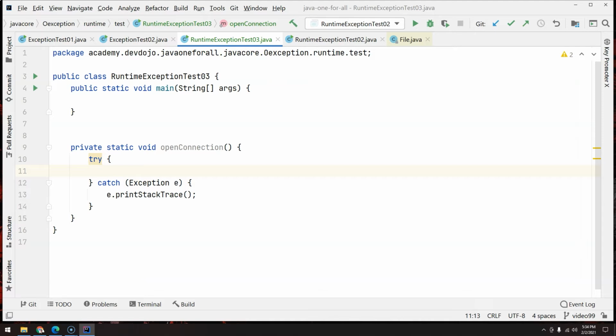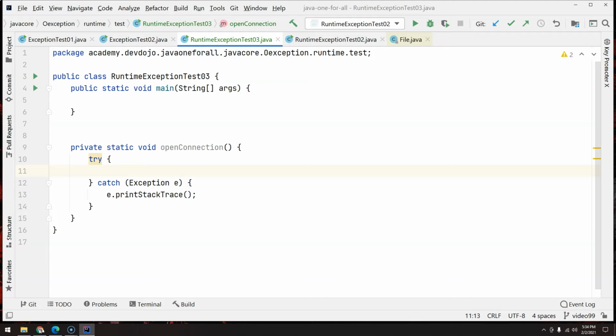Imagine, for example, that you have part of your application opening and closing files, writing files to the system, and Java itself is not the one doing all the work. It needs to rely on the operating system, either Windows or Linux. They will have to open resources, so your Java application will be able to work with files. And every time you do that, you have to be careful to close. So basically, you are borrowing some kind of resource, and after you finish using that resource, you have to close it. But the problem is sometimes you can have exceptions, and usually when you are working with resources that you need to close, they will throw some kind of checked exception.